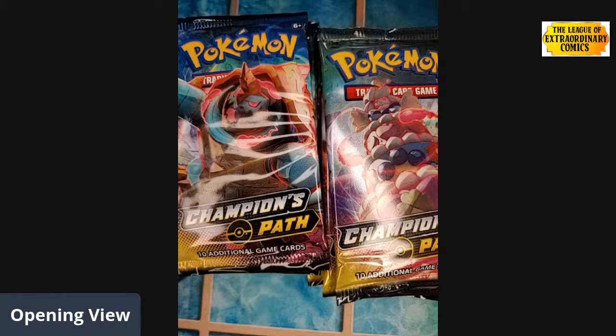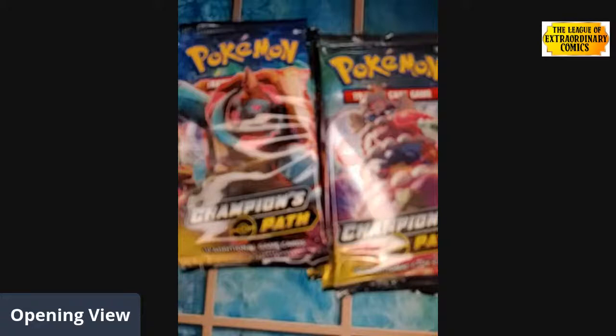Nice. Good way to start. White code card. All right. So one, two, three. All right. And four. It's four, right? It's four for Champion's Path. Yeah. All right. It's pack number one of Champion's Path.